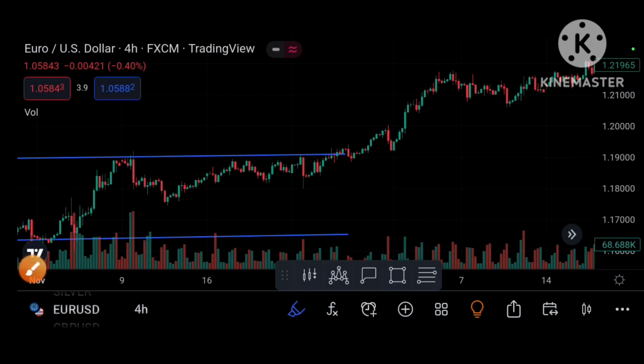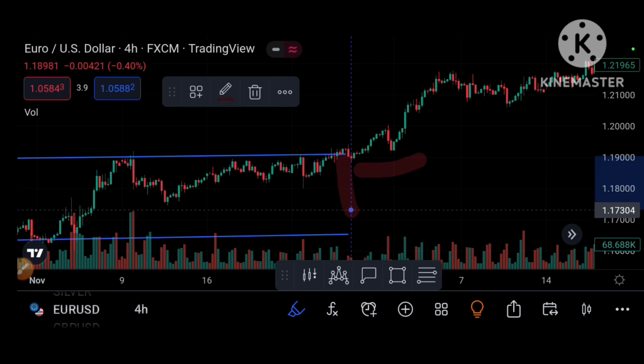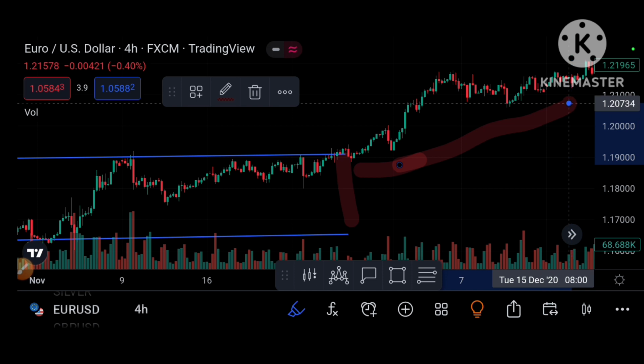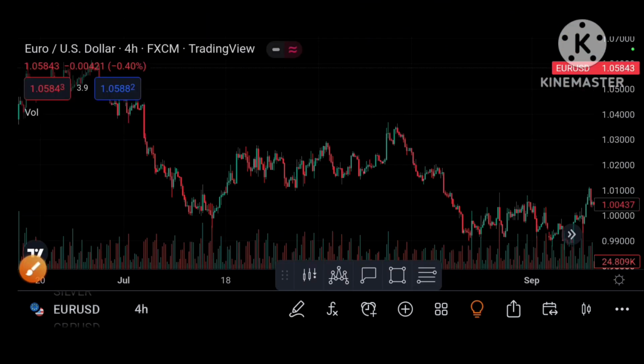And as you can see, right after it broke out from this bullish flag, it continued up into an uptrend, and this can be used in any chart. This is very important because it makes it easier for you to be able to see the charts and analyze it. This can be used in both bearish and bullish markets. The only thing you have to do is just reverse the way you use it. If let's say it's bearish, you use this way. If it's bullish, you just turn the flag upside down, then you continue to analyze.